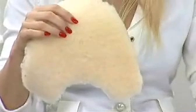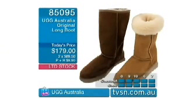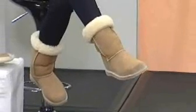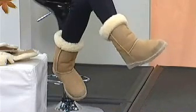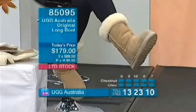I'm actually going to read to you here because there's a statistic that I absolutely loved. Double-faced merino sheepskin: Australian merino uniquely features 4,000 to 6,000 fibre strands per square centimetre. That is incredible, unlike any other country's sheep or man-made material. Can you believe this too? The rugged nature of the Australian landscape makes the skins firmer and resilient, and therefore creates the perfect, most luxurious material for footwear. So the fact that they're coming from Australian sheep makes all the difference for you as well.